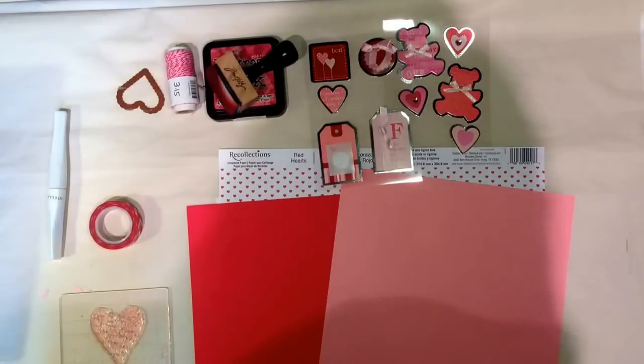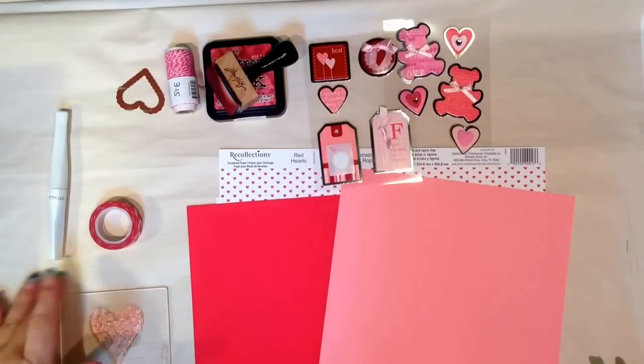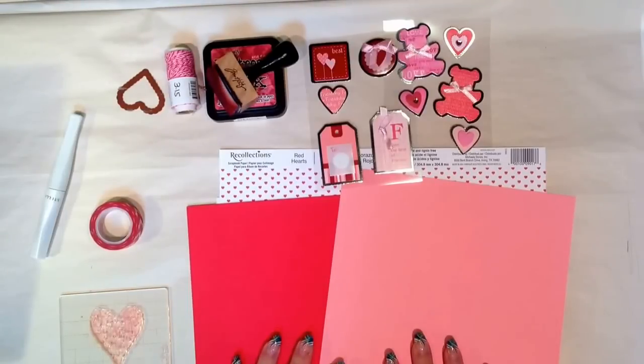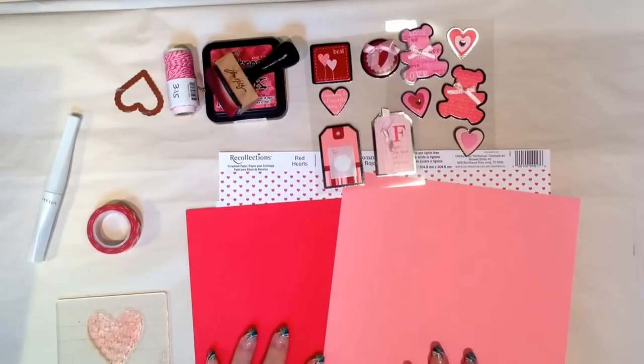Hi everybody. Julie and I were talking over the phone about some simple card making and how to's and how not to's. What we got to talking about was that there's a lot of people that want to know how to make cards but aren't quite sure where to start. So what I wanted to show you was how you can start with a very simple and basic concept, and then build up on that concept to make some really, really beautiful cards.